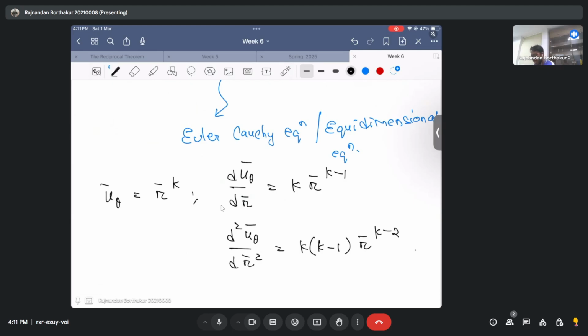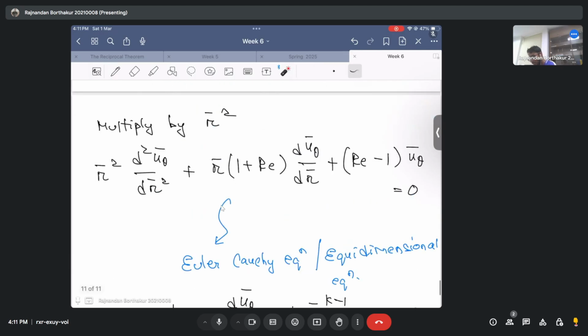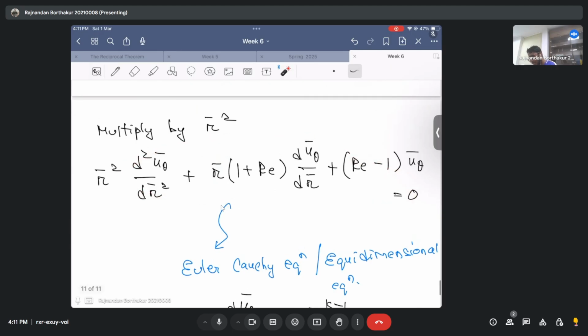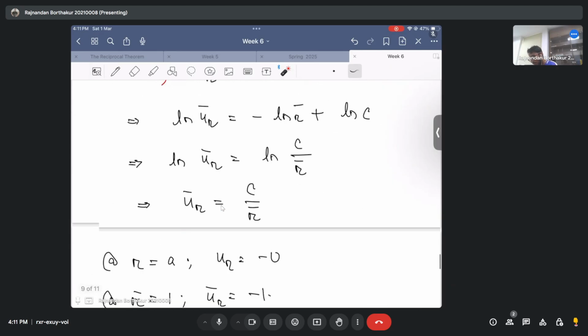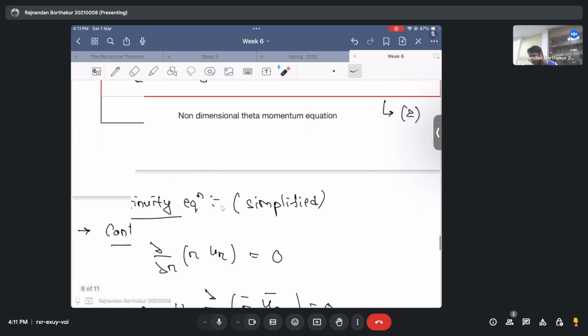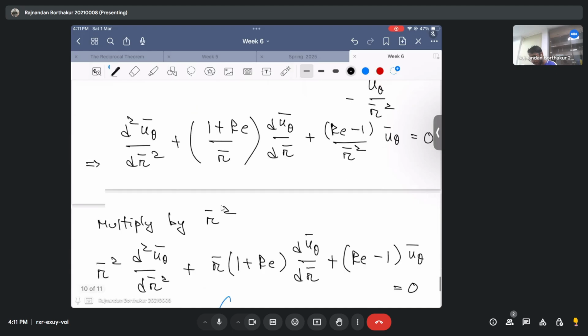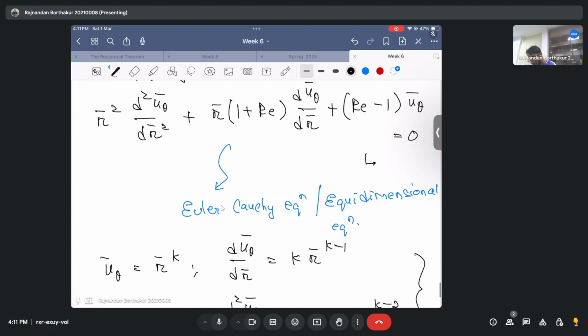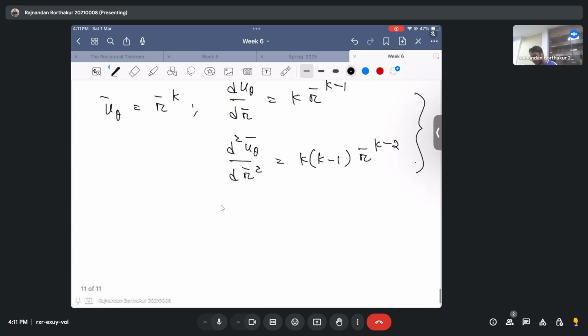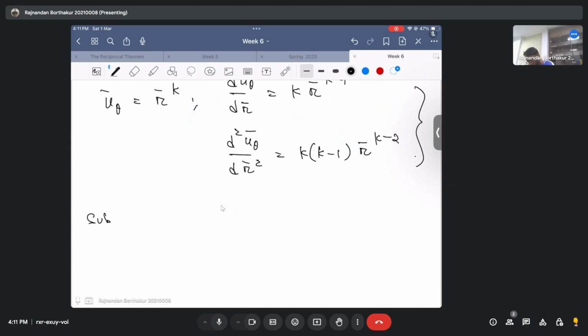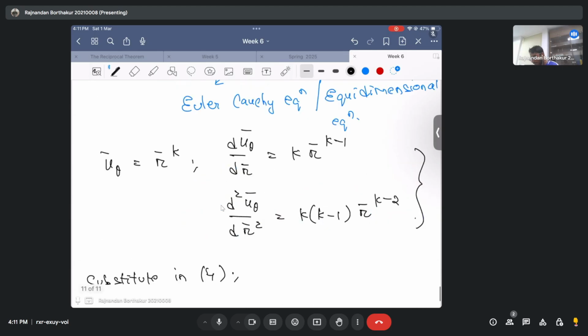All right. So then we just need to substitute this. If we substitute this into this equation, let's name this. Maybe I'll name it as equation 3. I'll name this as equation 4 maybe. So if I substitute this in 4, then what do we get?